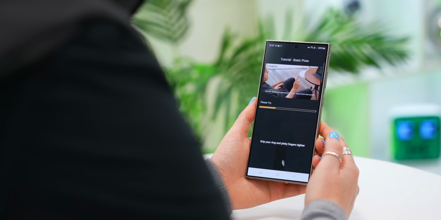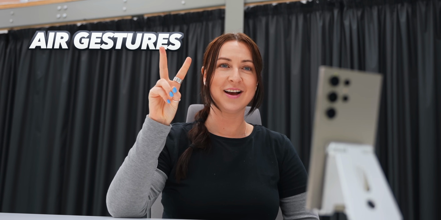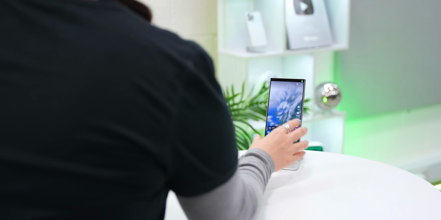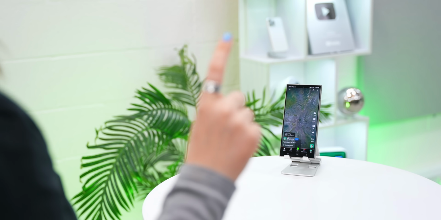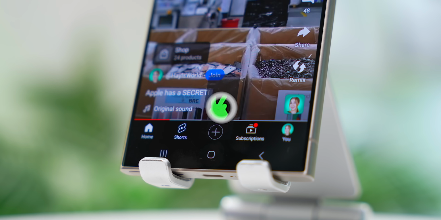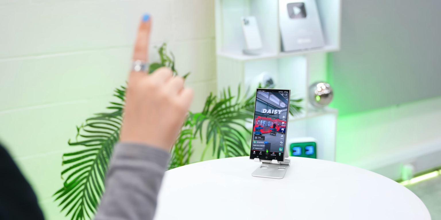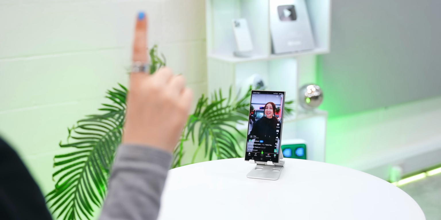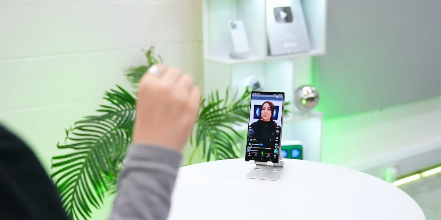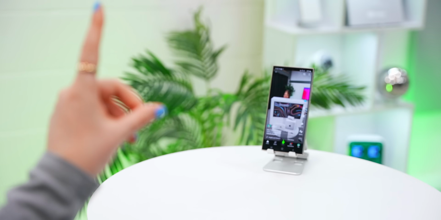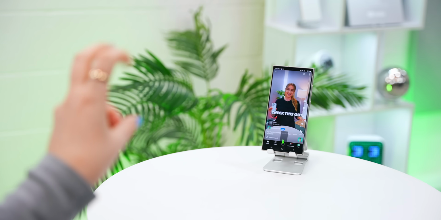So once that's all done, you can then start going through the air gestures tutorial. And once you're done with the tutorial, open up Instagram, TikTok, or I did YouTube, for example. And if you bring your finger up like this, the Spatial Touch app should see it with your phone's selfie camera. And now check this out. If you just do a single tap with your finger, you can control your phone without actually touching it. So a single tap will go forward to the next shot. Or if you tap with two fingers, you can go back.